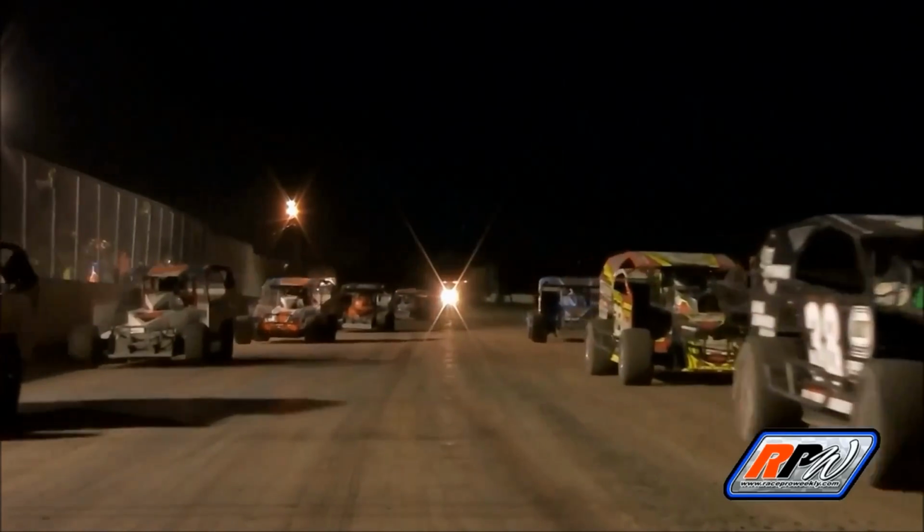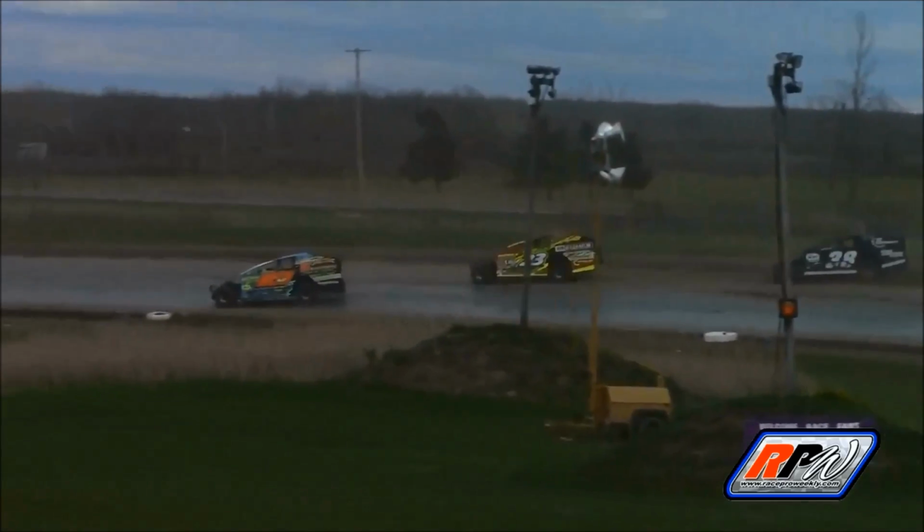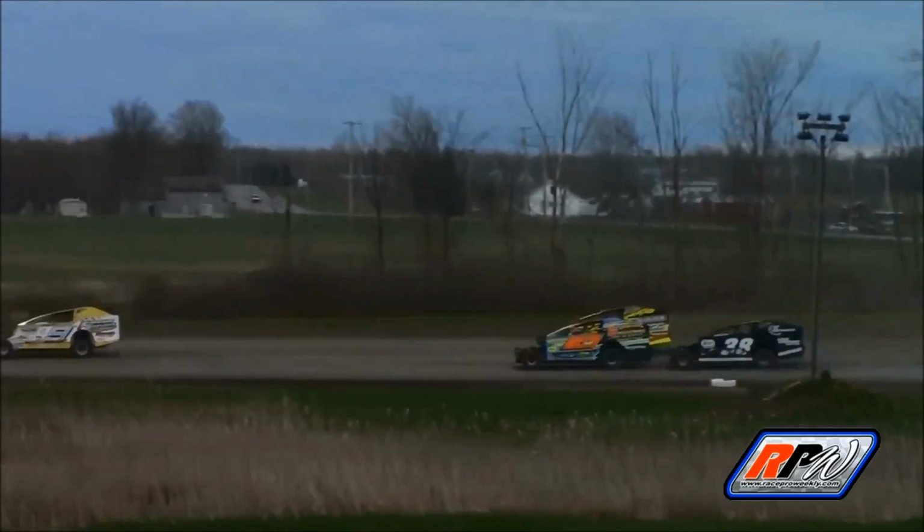Any plans for your dad to run here or there? I think we'd like to have Dad come out a few times. He had shoulder surgery this winter, so he's still recovering a bit. But I think he could drive it with one hand anyway. So I think we'll make a point of coming out and shaking it down with him.